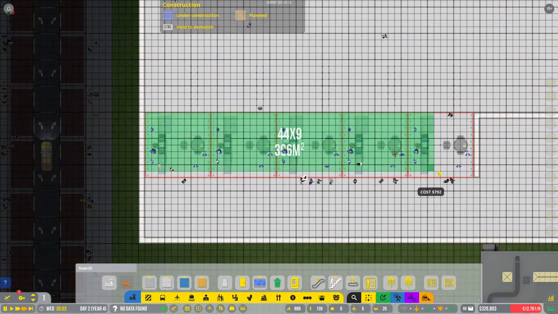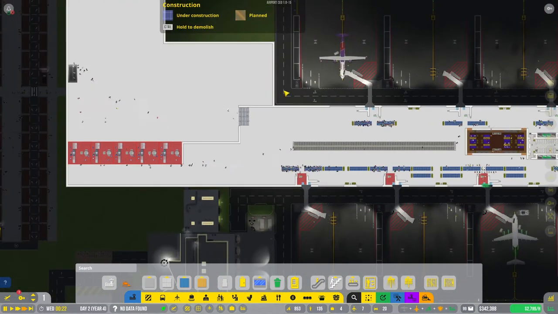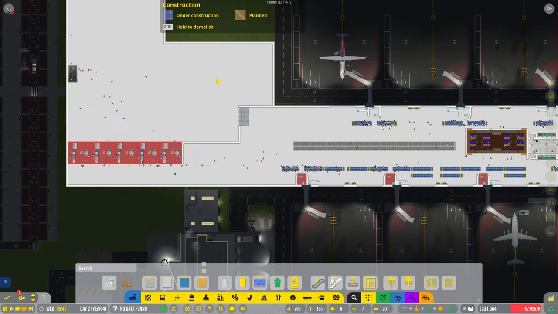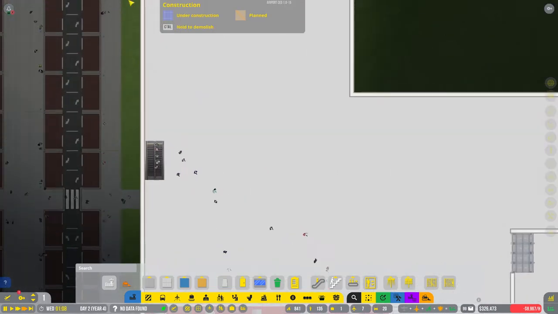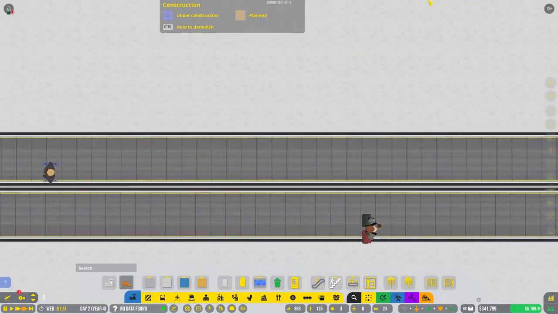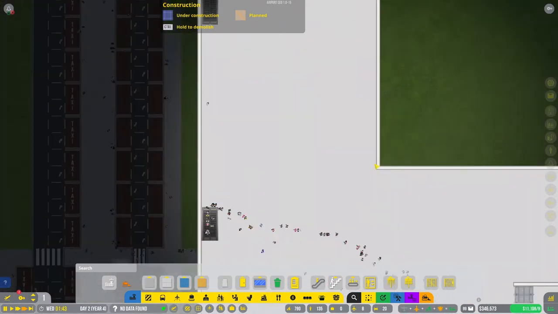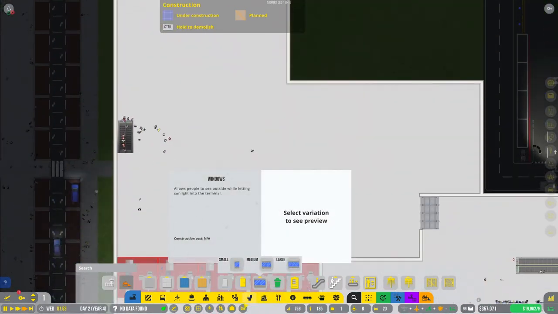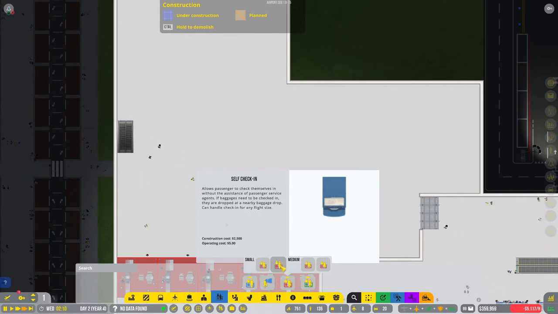Kind of a secure area, we're gonna go ahead and carpet that in red. Got all kinds of people flooding in here, that's good. So, one of the things that I do. Okay, so I do still have the self-check, which is good. Let us get... nope, I don't want that. I want self-checking.